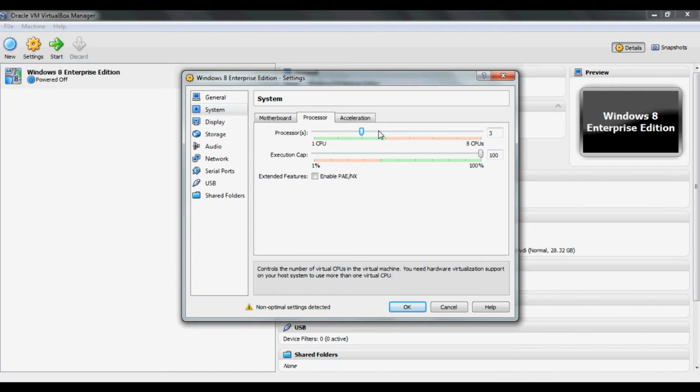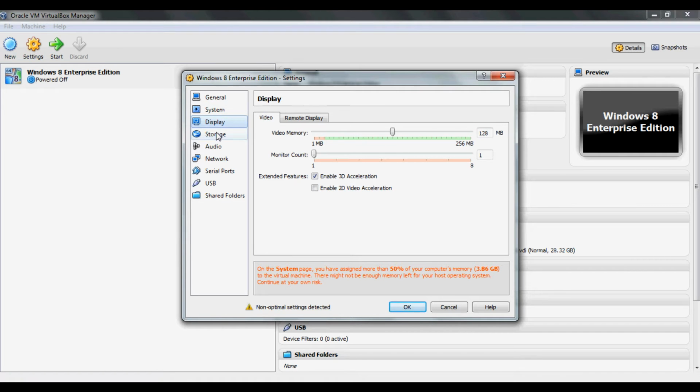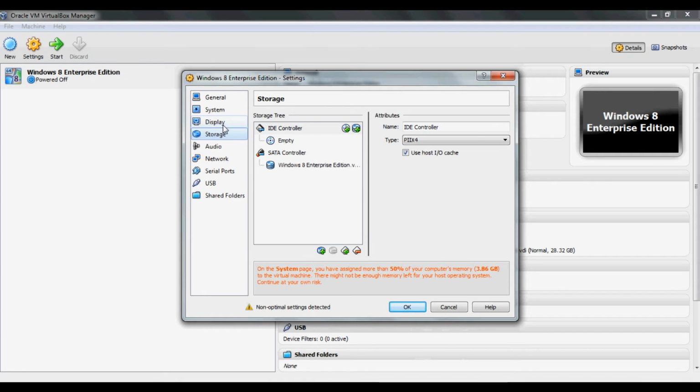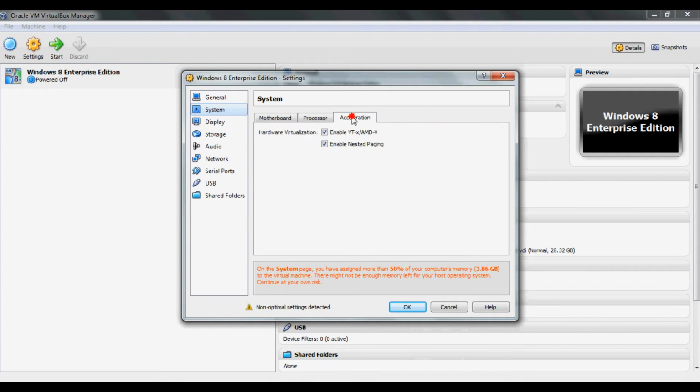Let's allocate 4 CPUs. That's the video memory, so 128 is good enough. So one more thing on the system part, acceleration, just check if both the hardware virtualization options are enabled.